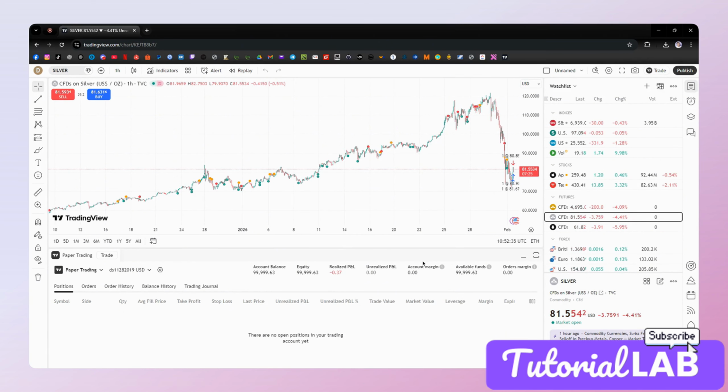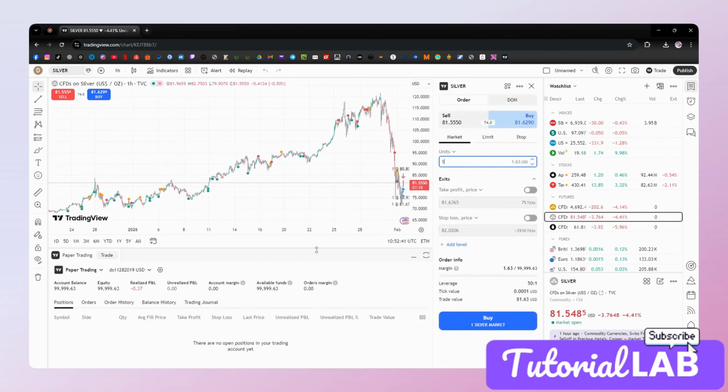In the upper left corner, you'll see this sell or buy. Click this one. A pop-up window will appear on the right side of the screen. In the middle part, you'll see this stop loss price. This is where we set the price, so we'll be notified, or the trade will stop automatically.